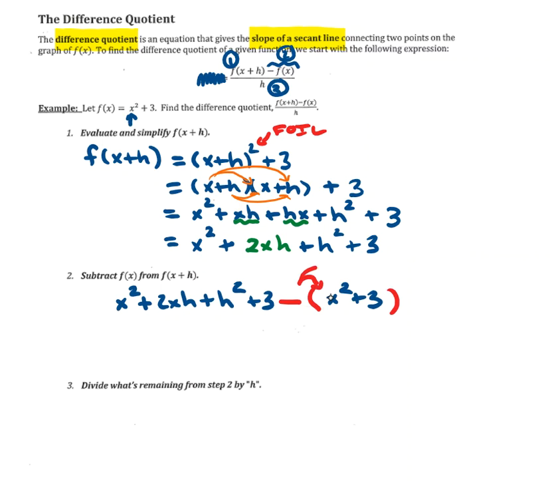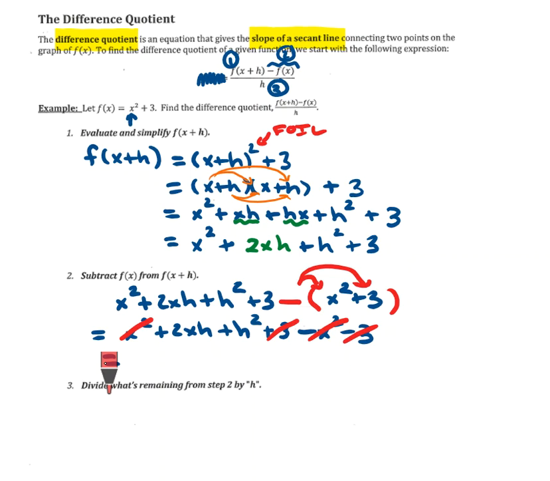And in the next step here, we'll go ahead and distribute and combine any like terms if possible. So this equals x squared plus 2xh plus h squared plus 3 minus x squared and then minus 3. You see anything that might combine or maybe cancel? Yeah, hopefully you do. The x squareds are opposites, so they'll cancel out. And then the 3's are opposites, so they'll go away. We can say bye Felicia to them. There's nothing else that cancels or combines, so we're left with 2xh plus h squared.